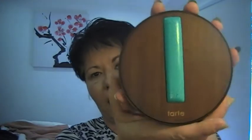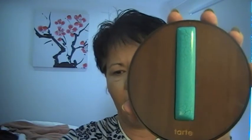The next thing I got, which I'm really excited about, and as you can see there's one eye done and one eye not done because that helps me speed things up, is this Tarte High Performance. It's called Neutrals and it's Romancing the Glow. It's an Amazon clay cheek and eye palette. So that's what the box looks like. But here's where it gets really exciting. This is what the actual palette looks like, and I'm just reading off the box.